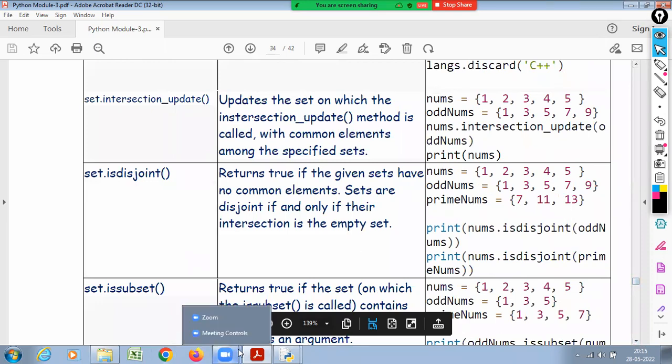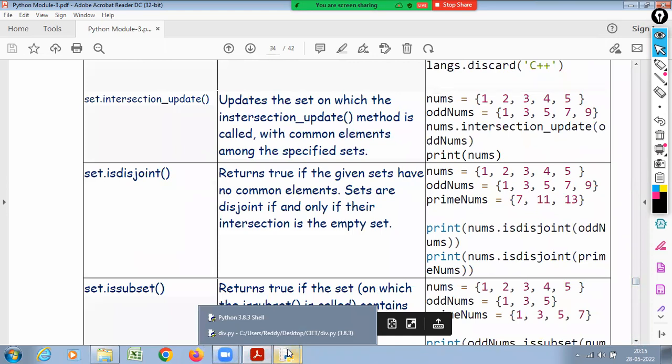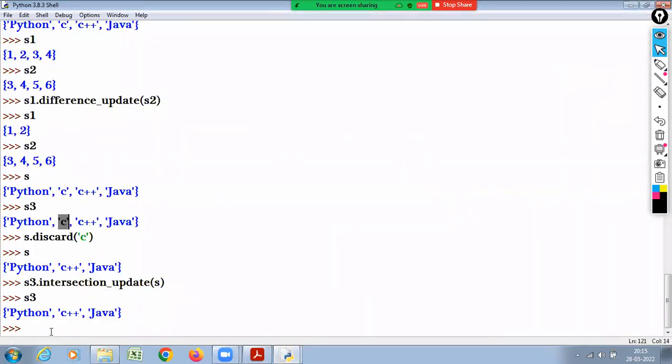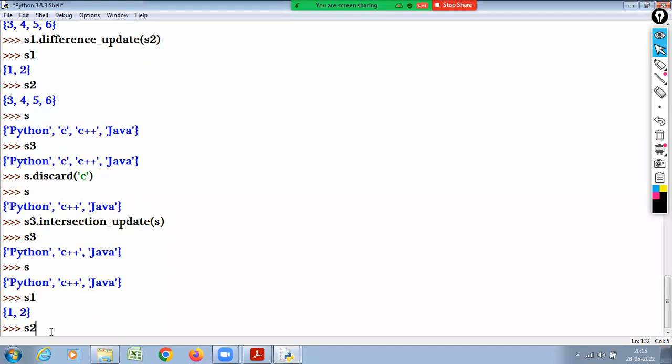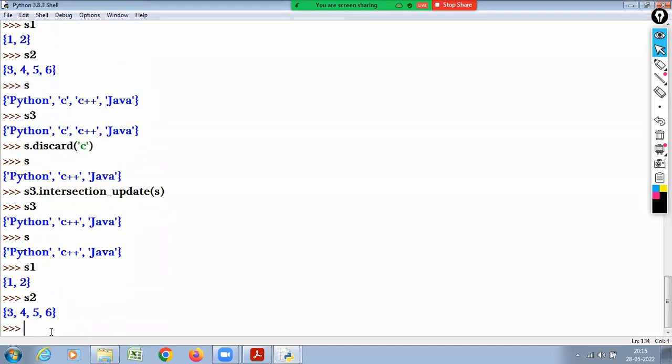isdisjoint. We will see the isdisjoint. Now you see S1 and S2. There is no common element.